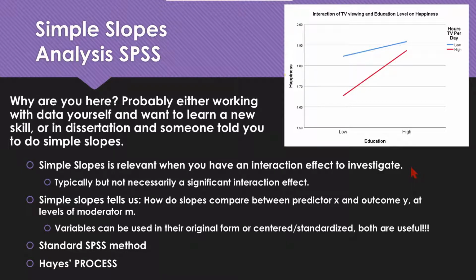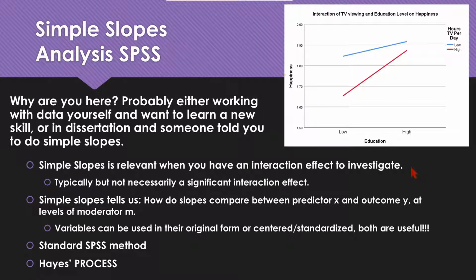When you have an interaction, you may refer to one of your predictor variables as a moderator. This is an arbitrary decision that you've made. Our software program doesn't care about this distinction, but we can think of one in that way. In the example here, we could say that the effect of education on happiness depends upon how much TV you're watching, or is moderated by TV viewing behavior.